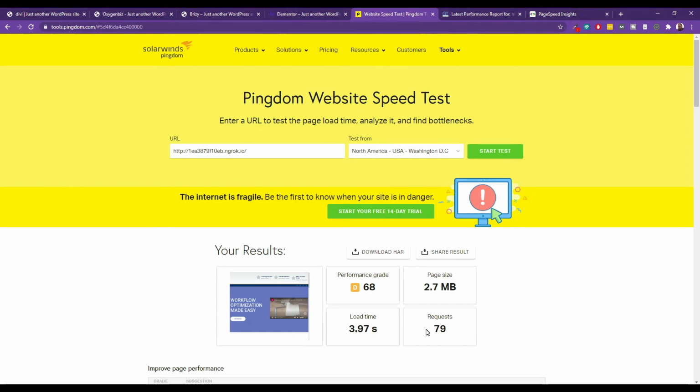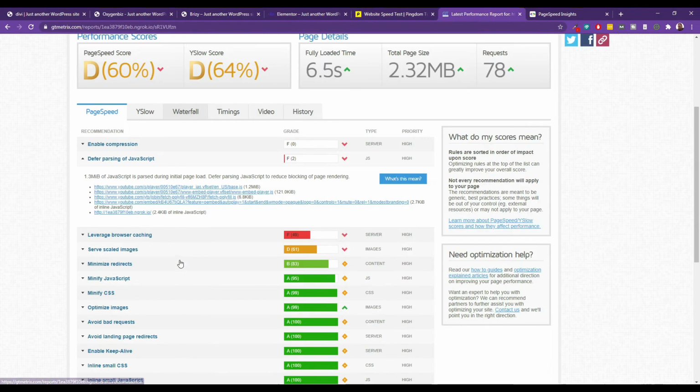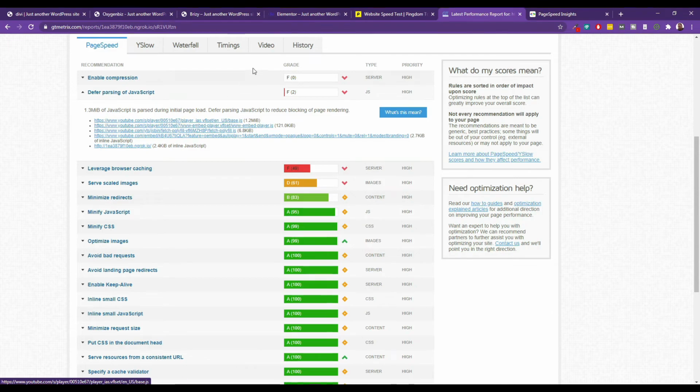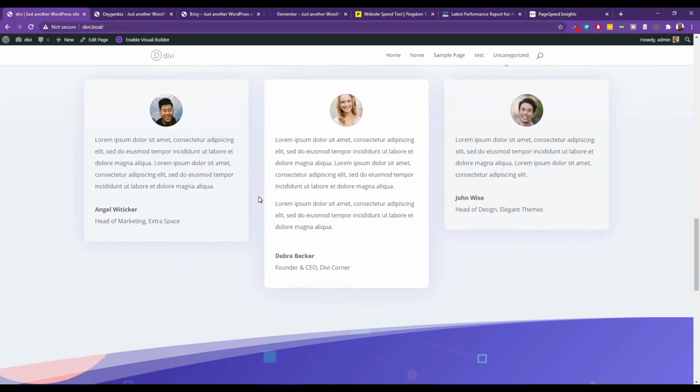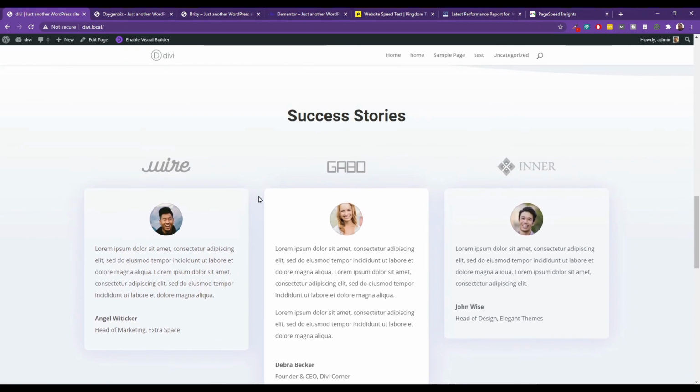The number of requests are pretty high. So if we were looking at all of these and were to pick one that was faster, I gotta say, I'm surprised. Well, Oxygen is the fastest out of all of them, even with its bigger page size. Elementor ranked way worse than Divi, which is surprising, but it is what it is. There's just more stuff loading in the background than Divi. That just goes to show you, Divi really has been doing their due diligence to make sure their stuff loads fast. Brizy actually loads pretty good.